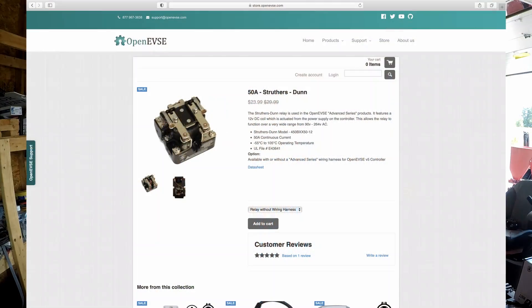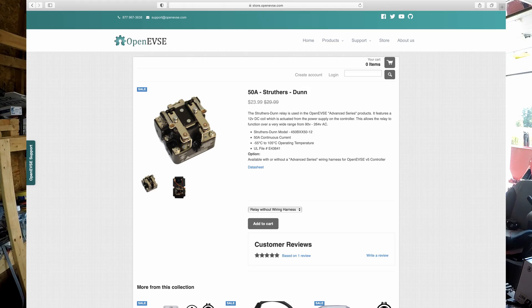Number four — this is a big one. An EVSE, commonly called a wall charger or wall connector, is not a charger per se. EVSE stands for Electric Vehicle Supply Equipment, and it's just a high-tech switch. There's nothing inside of it that is actually charging your car. There's a relay in there that opens and closes based on the car's needs. You can definitely still call it a wall charger — I've heard it called a cord set or wall connector — but you should at least know that it's not actually a charger.